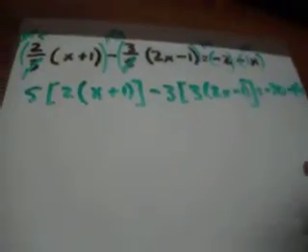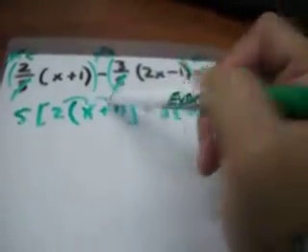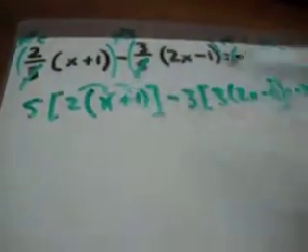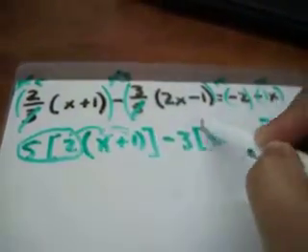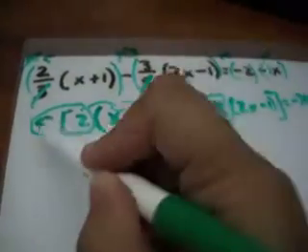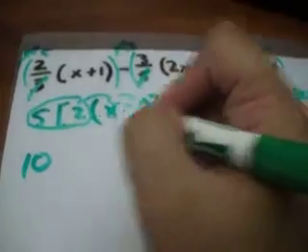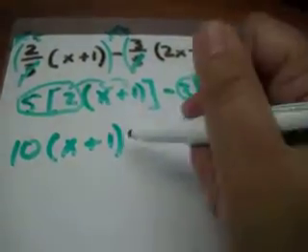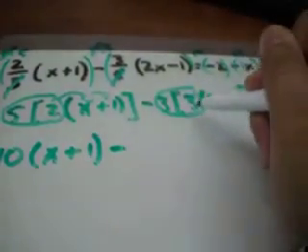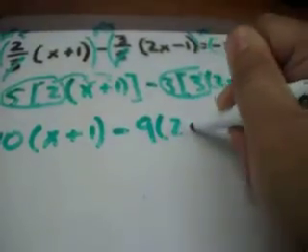Okay, so now let us, some people do it differently. Some people do what's inside first and distribute this too. What a lot of people like doing in class is just multiplying these ones right here first. So I'm going to go 5 times 2, well, that's 10, and then write what's left. So don't forget what's still left in the brackets. 3 times 3, well, that's 9, and then don't forget what's left in the brackets.